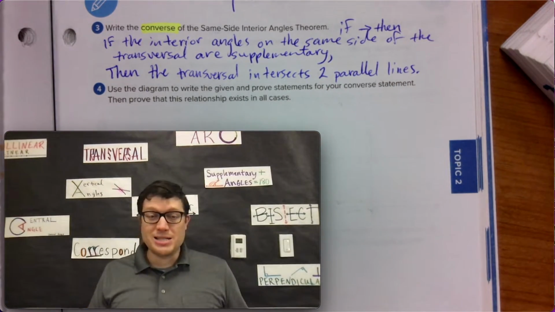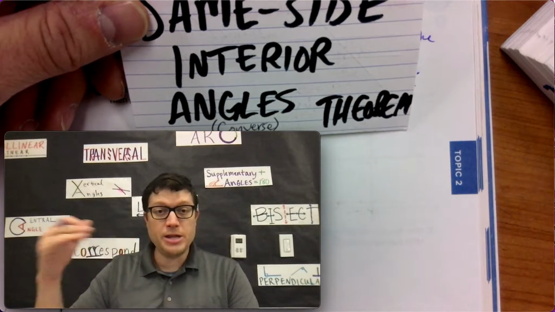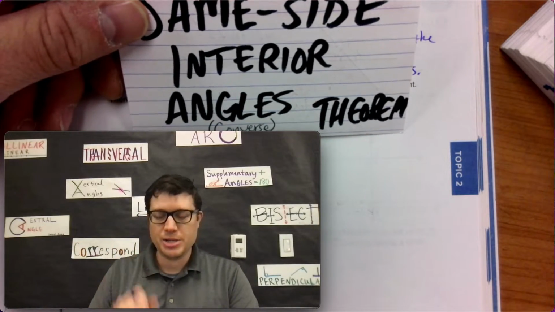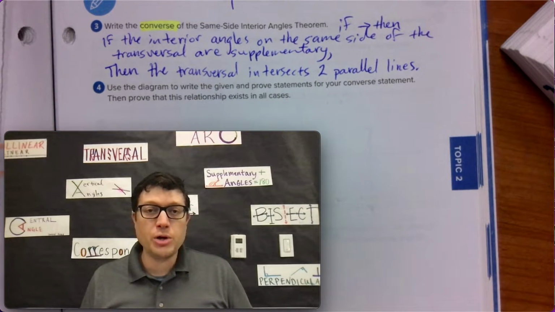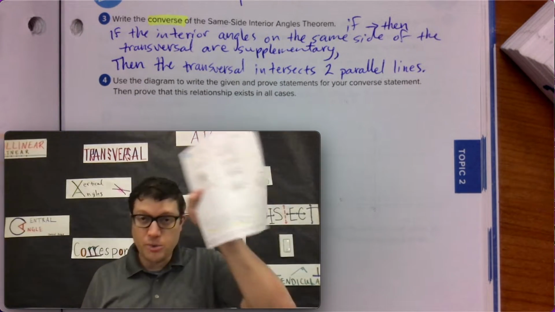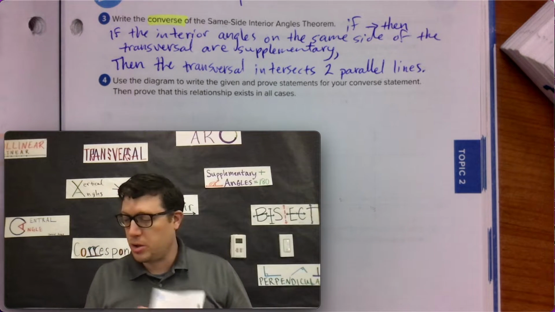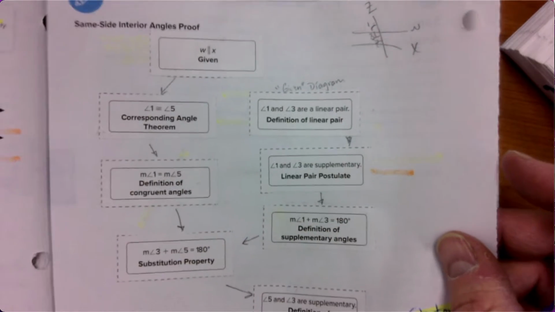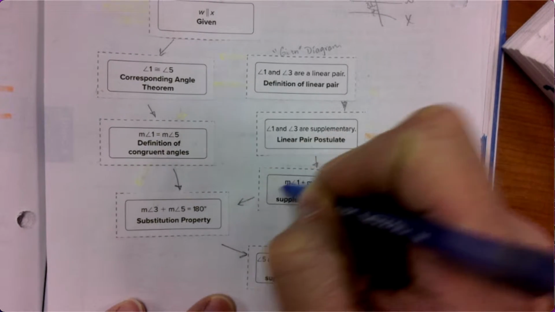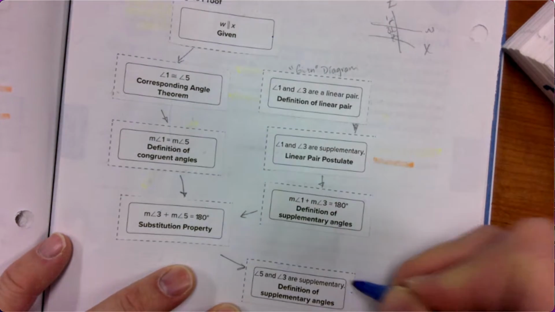So in all honesty, this theorem is actually biconditional. It can go if-then in both directions and give us some very valuable information. We're going to actually prove this, though, and in order to prove it, like I said, I recommend that you actually have page 306, where we did the activity where we cut out the cards and sorted them. Because if you work through a proof, you're actually working in a reverse path up to the given. What was the given is now written down here at the end.